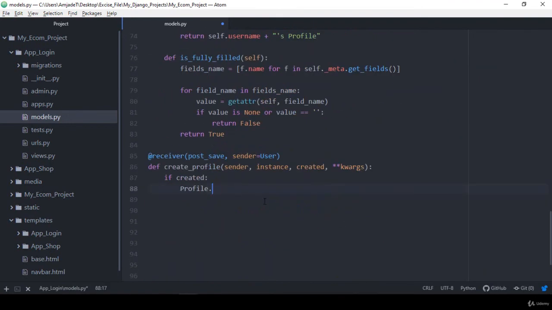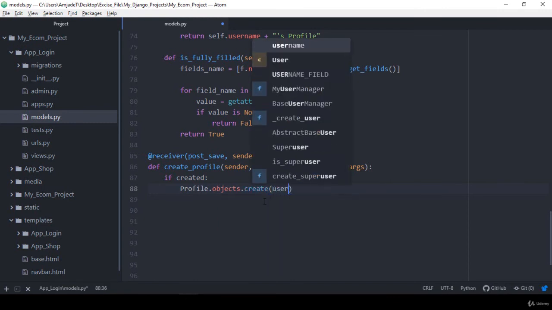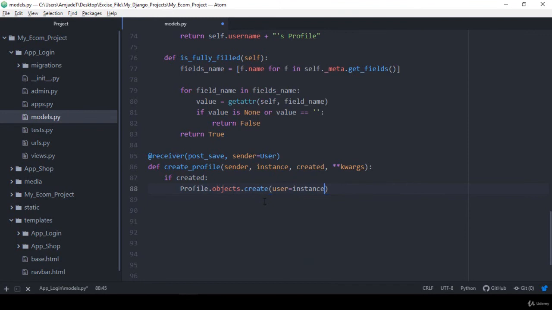So I define Profile.objects.create, and here we have to pass our user instance, user=instance. When that is done, I want to save all the data into the profile area.